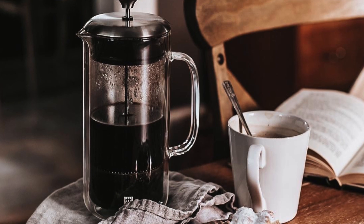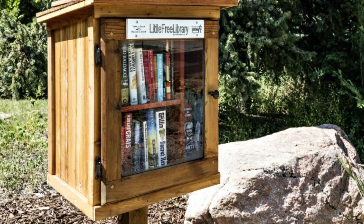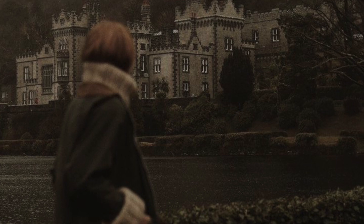Number 24 is to go thrifting and get a vintage teacup that you can use all the time. Number 25 is to make French press coffee or pour-over coffee. Number 26 is to walk to your local little library — these are small libraries contained within neighborhoods that neighbors put up in front of their yards, sometimes in coffee shops or on the side of the road, where you can get a book for free or exchange an old one. Number 27 is next time it rains, go for a walk and listen to all the sounds that come alive around you.